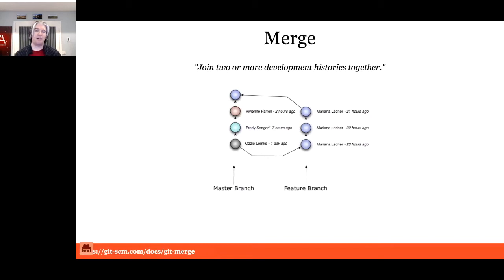So let's talk about merge first for just a moment. Another way to look at this is if you have the master branch on the left, and you have these different authors committing code in time, and then you have Mariana over here on the feature branch, and she checks off code based off of Ozzy's commit. She does some commits, and then she finally merges it into master after Vivian. And that's preserved in history in time, right? The date timestamps are not modified, the SHAs are not changed, everything's just preserved as is. And that's the default workflow when you first start using Git, out of the box, right?